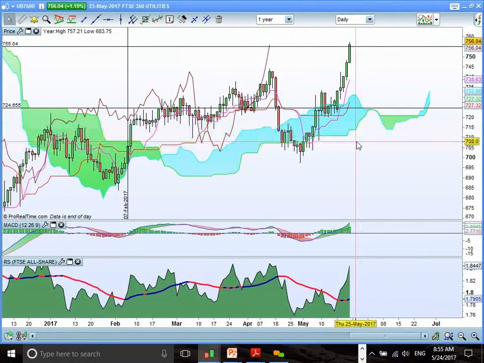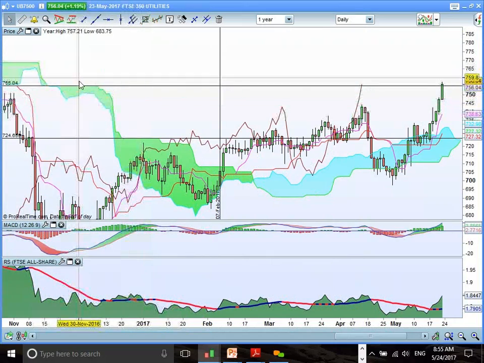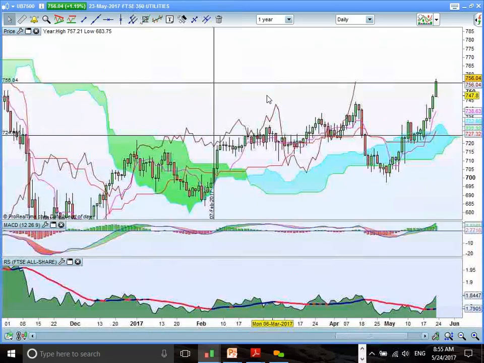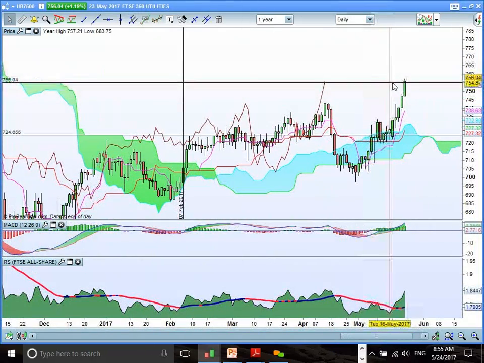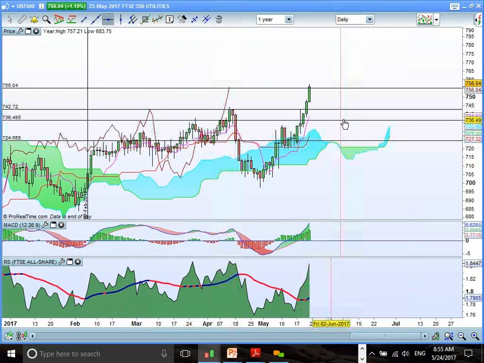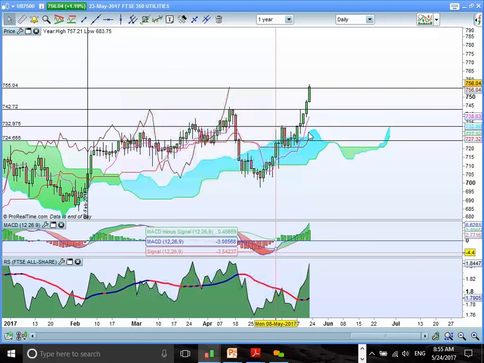Utilities, whoa, a little bit extended here. You can see fighting old 755 resistance from back in November. It's fighting this resistance zone, so we need to see, are we going to see a reversal here or not? It's going to be critical to see what's going to happen this week. It needs to break past the 755 and remain that way, otherwise we're going to see some form of consolidation. Pretty steep ascent here, so there's downside risk back down to these old highs here, as well as the front end of the cloud, watching very closely. But there's been a nice trade since the MACD buy signal, so should take some profit off the table at some point this week.